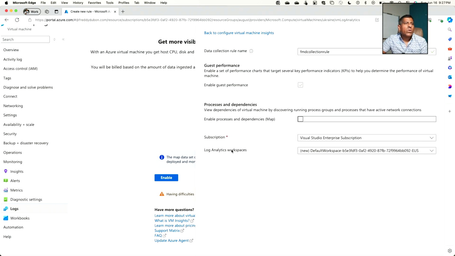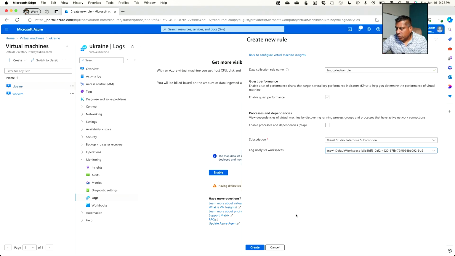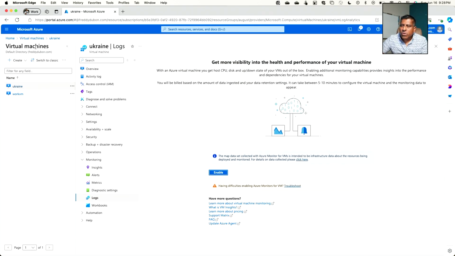The log analytics workspace is always necessary because this is the database where all the data is going to be stored. If you don't have one, it'll create a new one, and it'll give it a name, whatever name it wants.